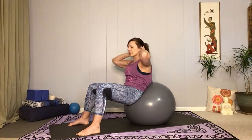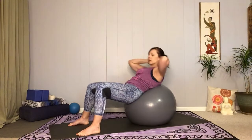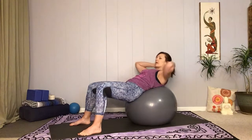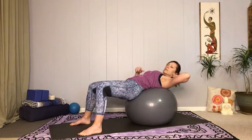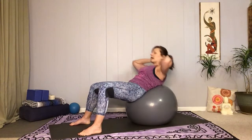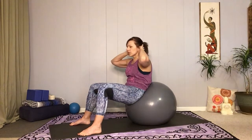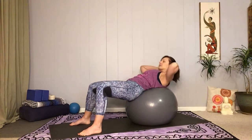So now scoop and lift everything at one time. Release and scoop. You want to feel like you're almost coming up to seated, but like you're almost on the side of the ball. Exhale. Blow it out. Let's try four more together. Inhale. Exhale. Three, two, last one.